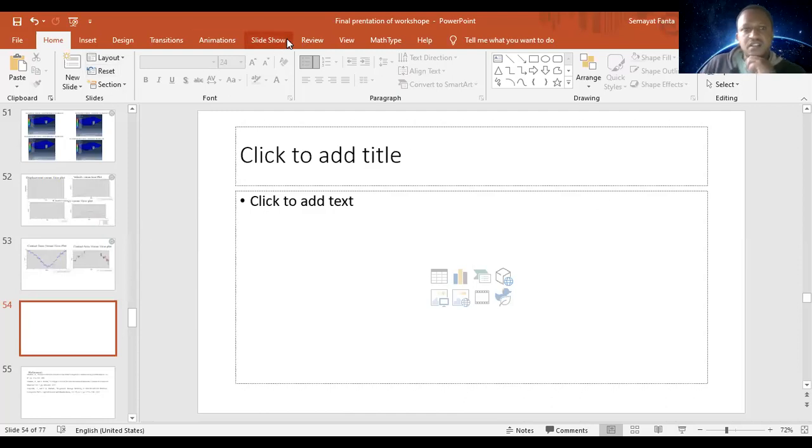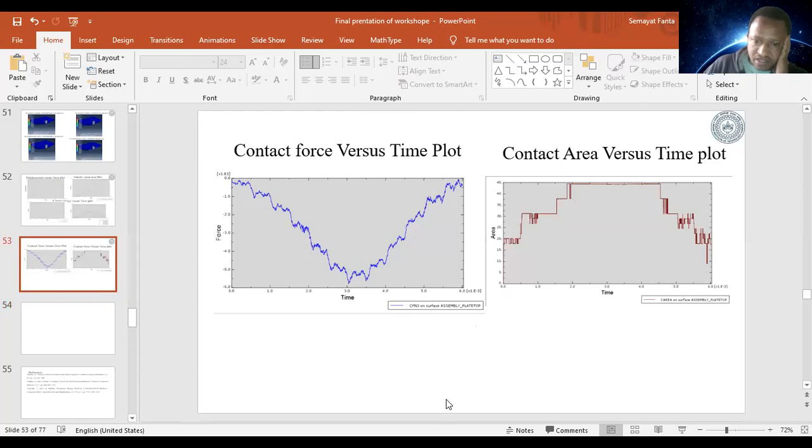For that, I will stop the running file. This file is running according to the requirement, but I'll run another file on my computer, so the computer may not allow me to open another model.